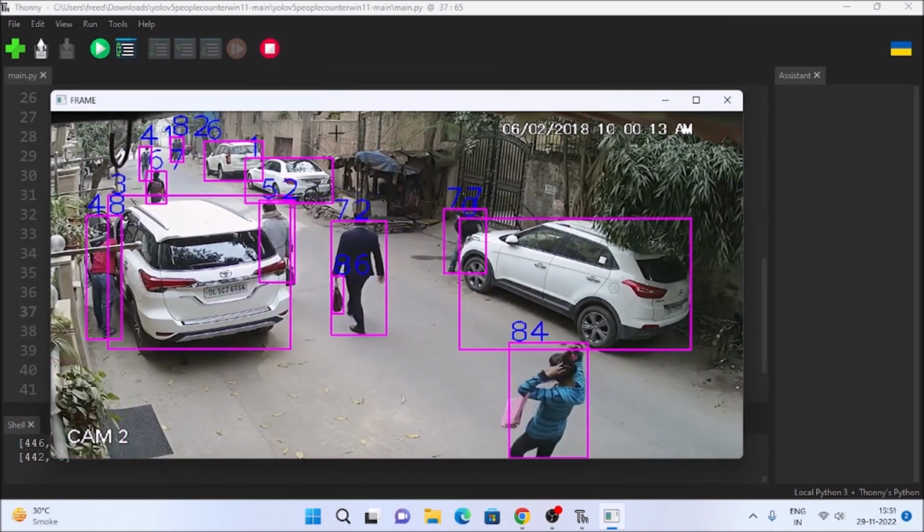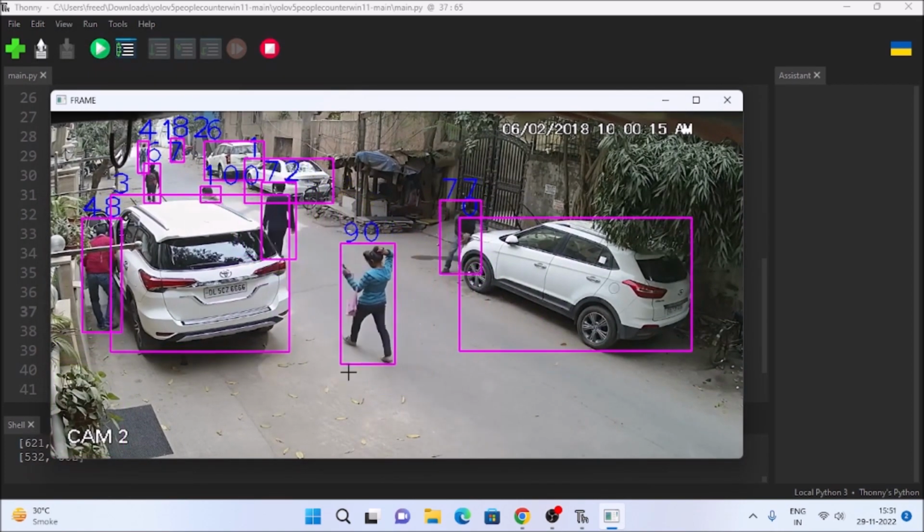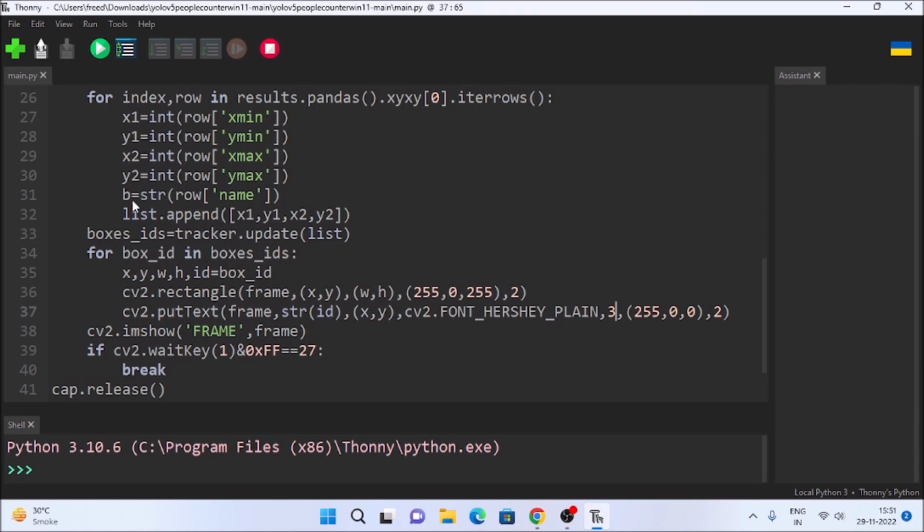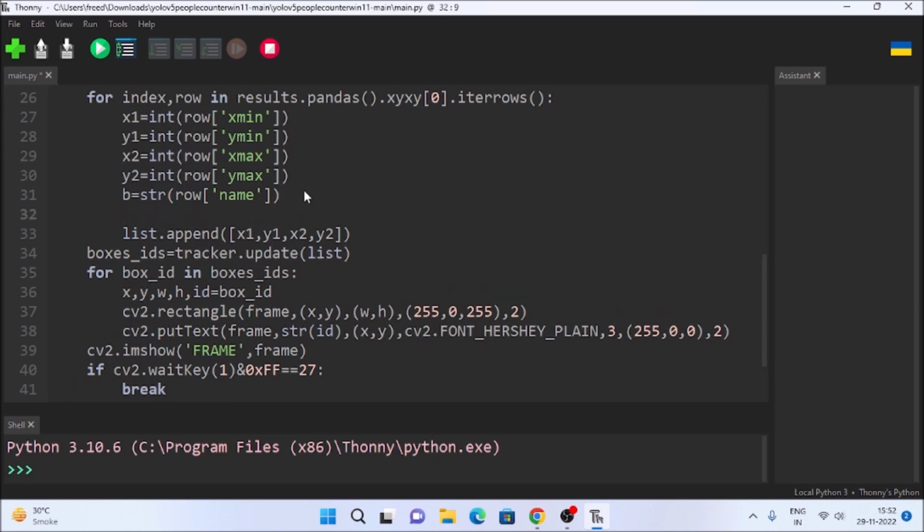Okay, so now what we are going to do, we don't want to detect all other things, we only want to detect a person. So simple, where we have our name, so B is basically our name. Here we are going to mention it this way: if person in B, then only the list will be appended, and it will append all the coordinates.